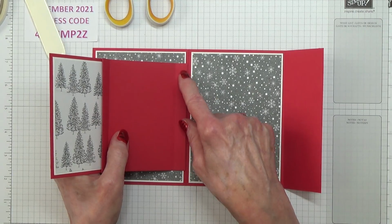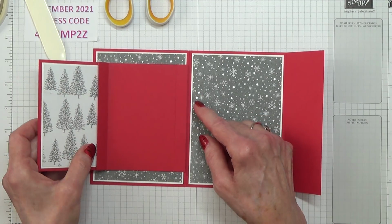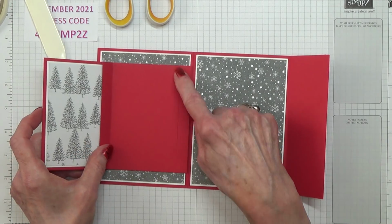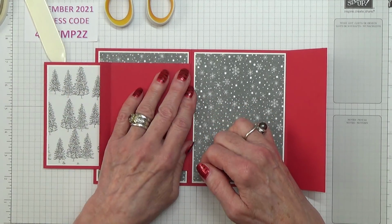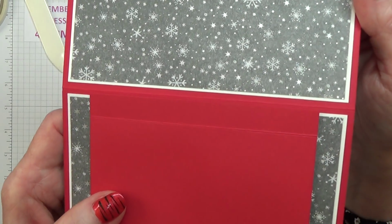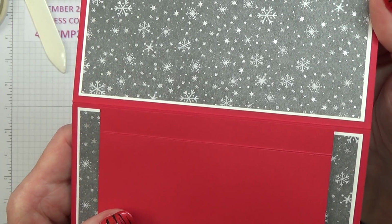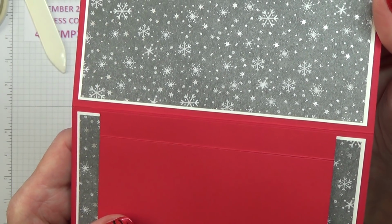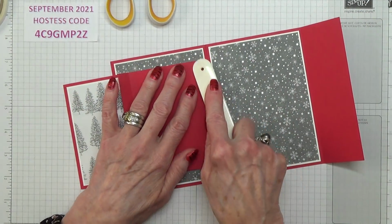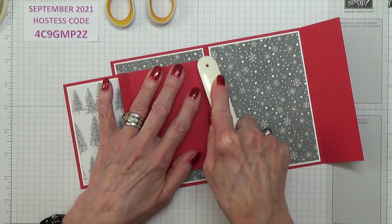The other thing, just make sure it's straight, of course. So if you lay it down there, that's got to be straight down there. Okay? So let me bring that up to you to show you how much of a gap I've got there. Okay, it's very close to the score line, but it's not touching it and it's not going over it. Now that that's there, I'm going to give that a good burnish. Make sure that stays down.